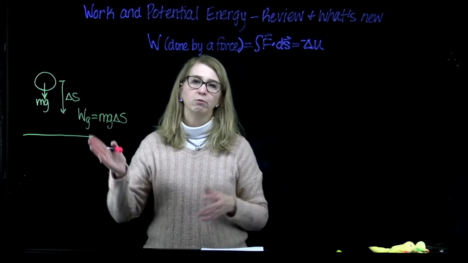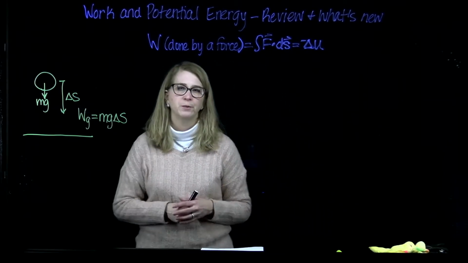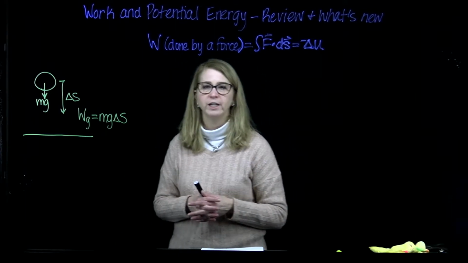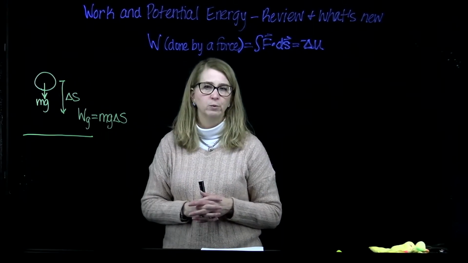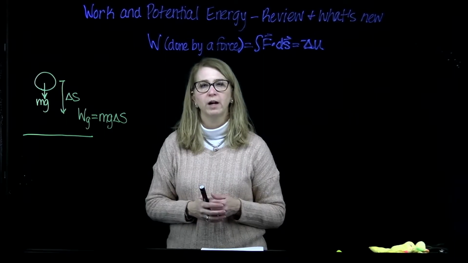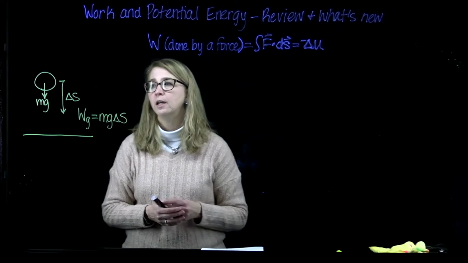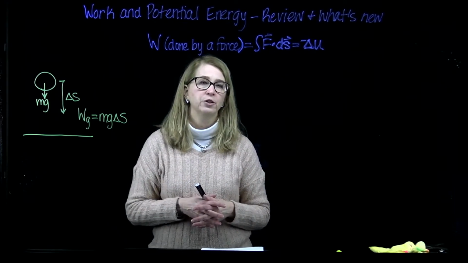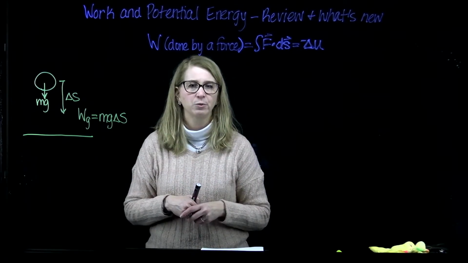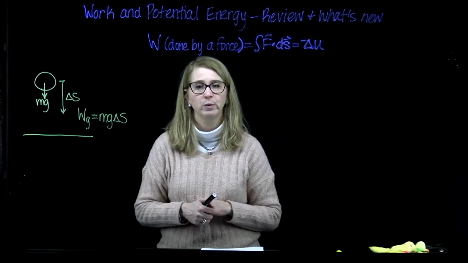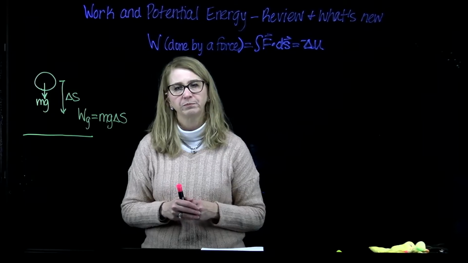So just to review a really simple example that makes a lot of sense to us, we have an object, it's subjected to the force of gravity, and it's going to fall. If I just say it moves a distance downward delta S, the work done by gravity can just be expressed as the force mg times delta S. Since the force was in the negative direction and so was the delta S, those negative signs will both turn into a positive sign when we multiply them together. So gravity has done a positive amount of work.